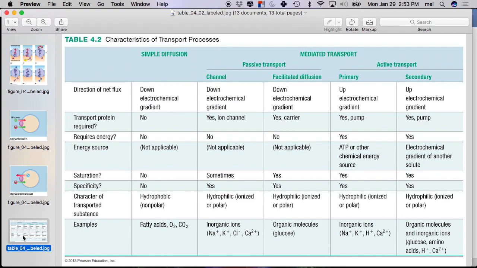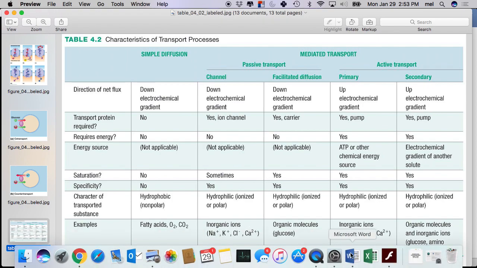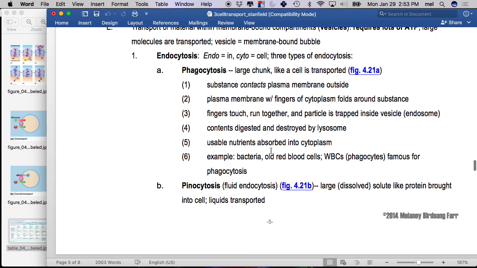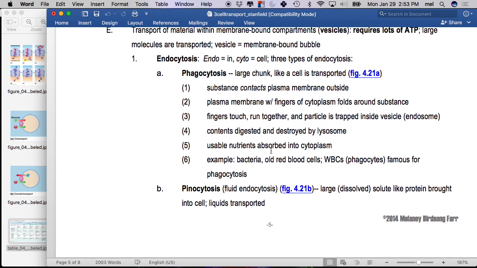So these are the 5 basic types of transport. And we're going to quiz you on those in just a minute. Not a graded quiz, but another one. Okay. Now, the last big type of transport is the last one that we would choose. So remember our cheapest, fastest rule, right? This type of transport is the slowest and the most expensive of all of them. So you would never do this if you could find another way to move something.